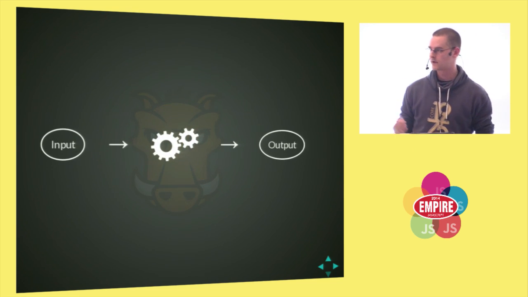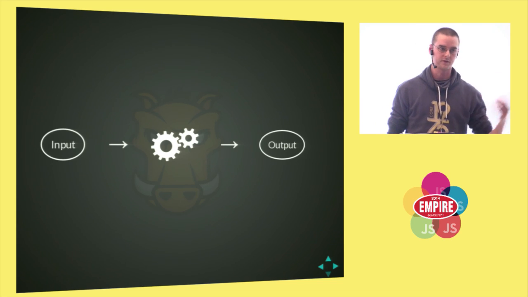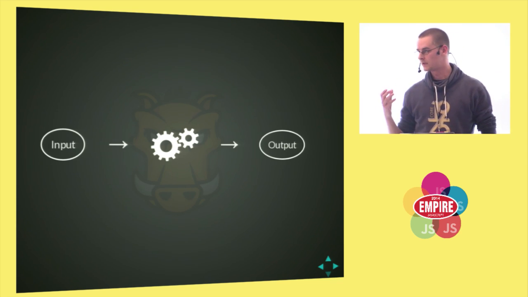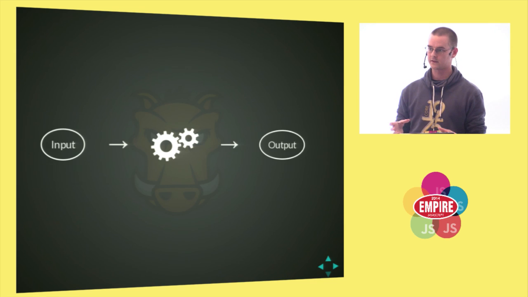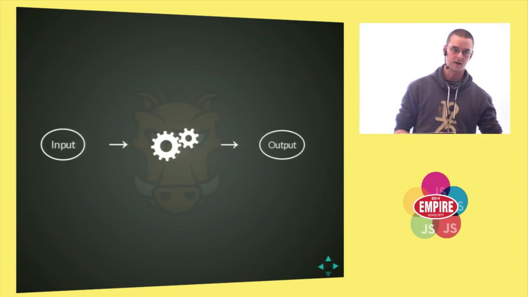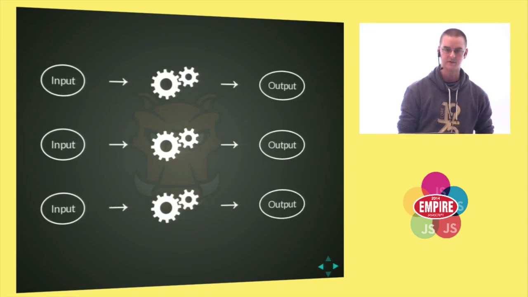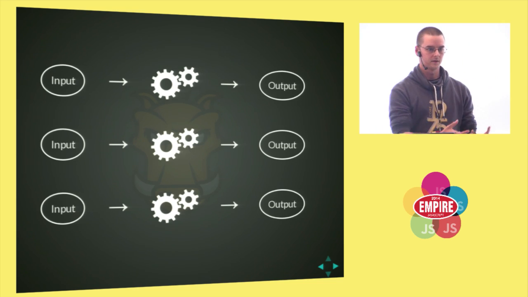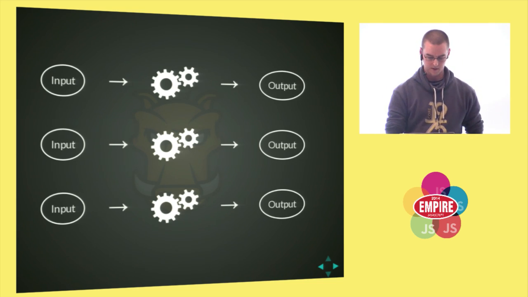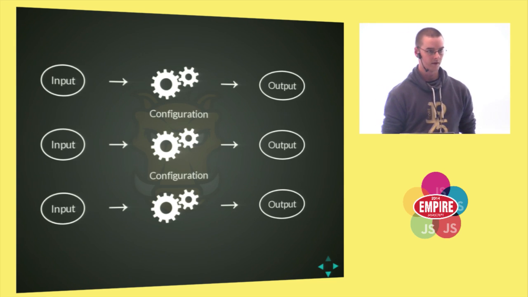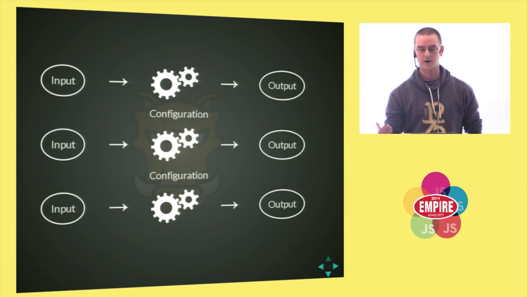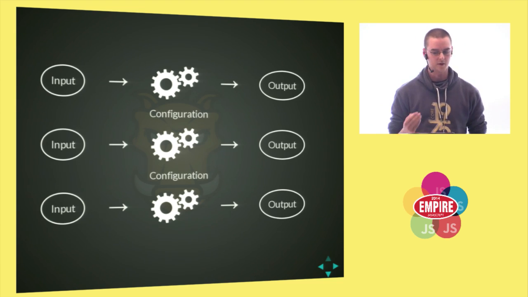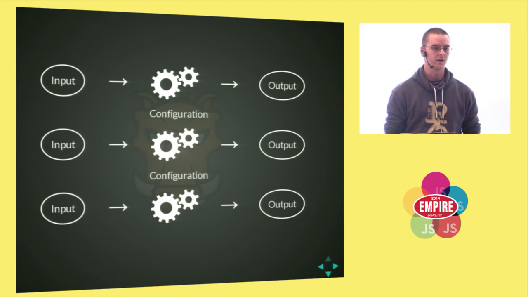So a task in Grunt looks pretty much like this. You have some input, you do something to it, you get some output. Your input would be a configuration of a list of files that you want to work on. Your task would probably be a Grunt wrapper for some Unixy tool that does one thing and does it well, and you would have an output. And you can have several of these after each other, and that basically makes your build system. And you bind these together with configuration. In Grunt, you have a lot of configuration because you basically have to configure your input and your output for each individual task. So it's not uncommon to see Gruntfiles that are 600 lines plus.